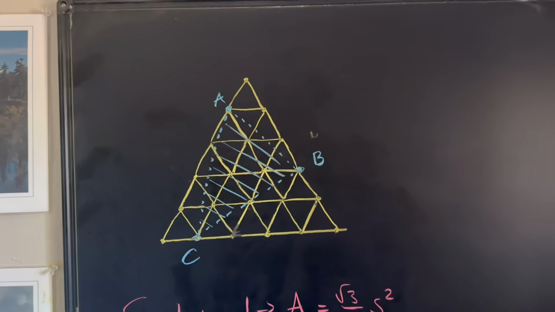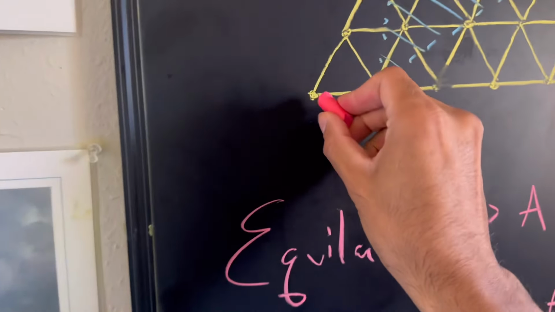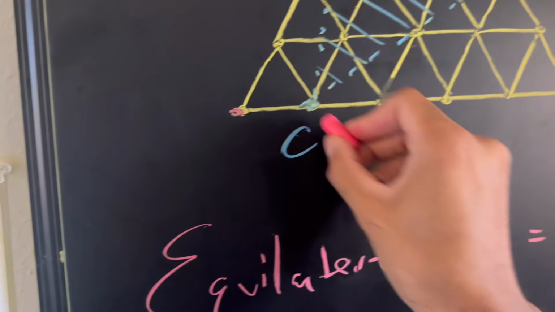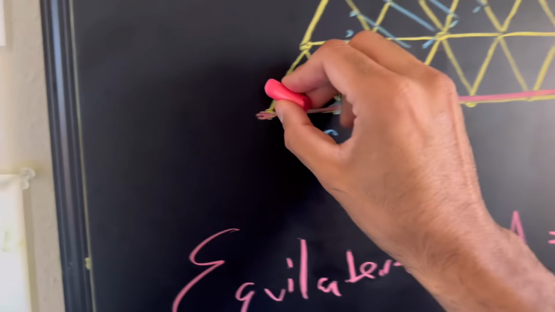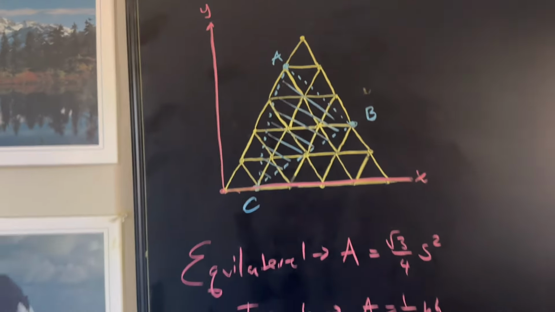Because there are no coordinates here, there's no X and Y axis, but we're gonna go ahead and recreate it. Let's just say, for example, this is the origin, and this base right here is gonna become our X axis. I could even draw this in pink. Here we have our X axis. And then I'm just gonna draw a straight line here. This is gonna become our Y axis.